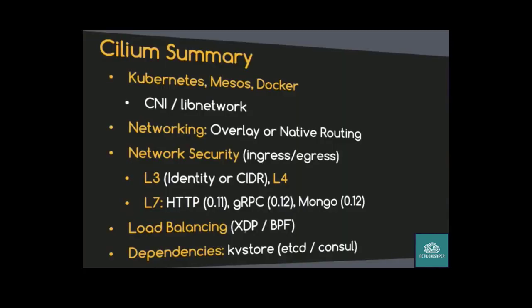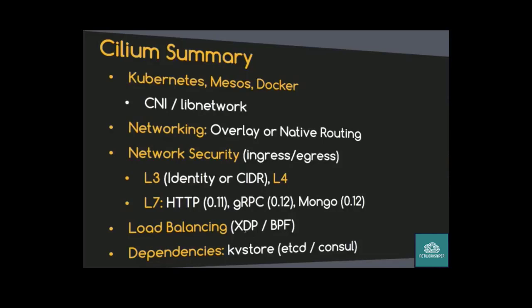So to summarize, Cilium uses BPF to do networking, load balancing, and network security firewalling. On layer 3, we can do label-based policy, as we saw, defining policy based on labels. We can do CIDR-based filtering, ingress and egress. You can say, I want this legacy Oracle database to connect to my microservice, or I only want this pod to be able to contact stripe.com IPs. We can do layer 4 policy. We can do layer 7 policy. Right now we can do HTTP.